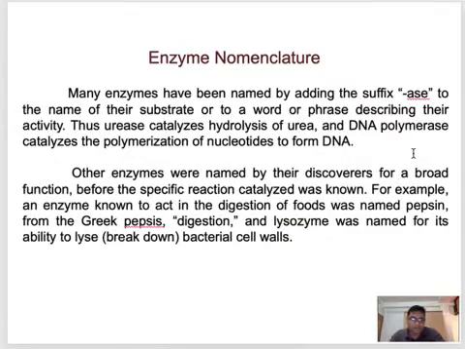For example, the enzyme pepsin was named so because it was discovered from digestion. I mean, we know that this enzyme can digest food, and in Greek there is a word pepsis. Pepsis means digestion. So from this the name pepsin came. Another example is lysozyme, which was named for its ability to lyse bacterial cell walls. Lyse means break down.